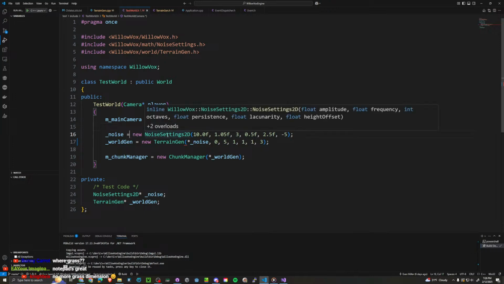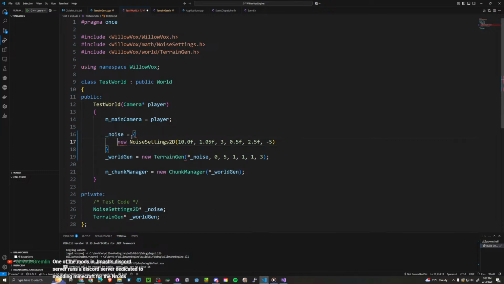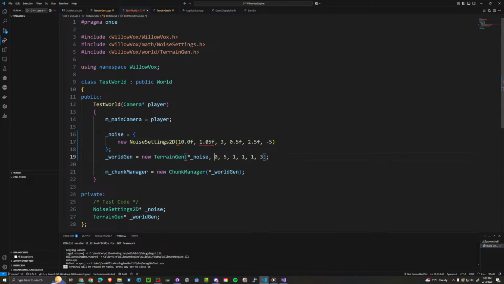So what we can do is say, let's see here, new... am I doing this right? Is it just like this? No, I forget how to do this. No more grass dimension, unfortunate. I don't remember how to, I mean, do I just do this? No. I guess, wait. Yes. Does that work? Because this is just going to be a pointer to it. This is not going to help us at all.